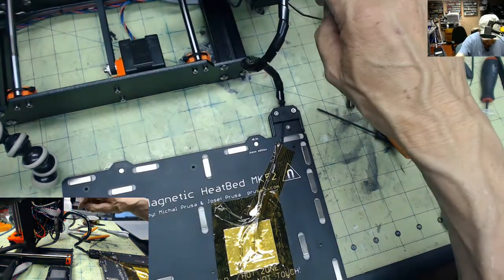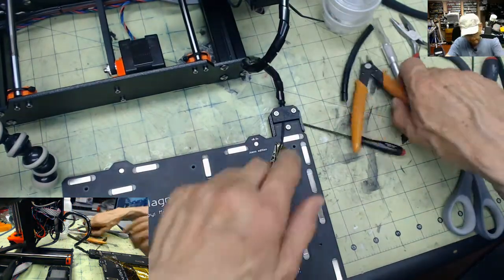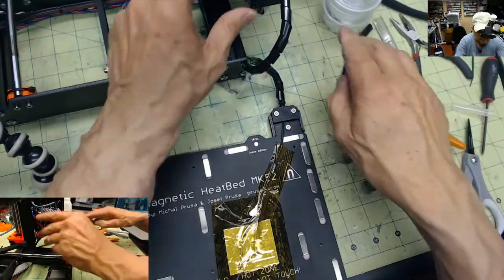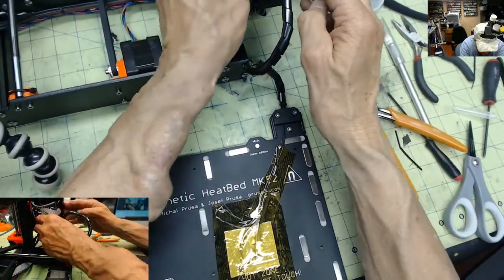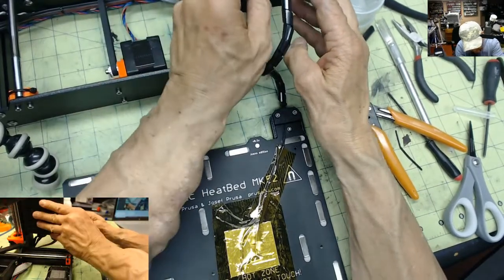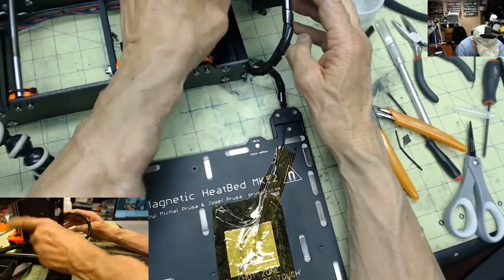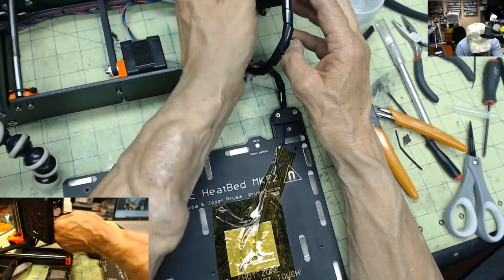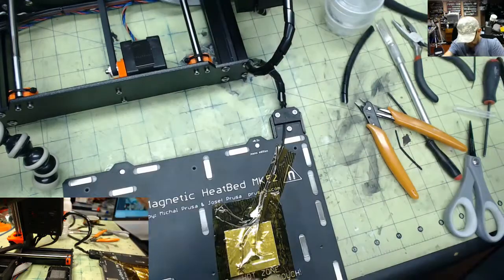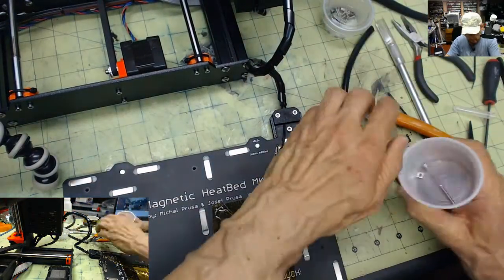So that looks like it's tight, and we'll trim that. And then I'm going to jam all the wires back in, not shorting anything or loosening any connections. That looks good. Okay, so then we've got to find our little square nut.